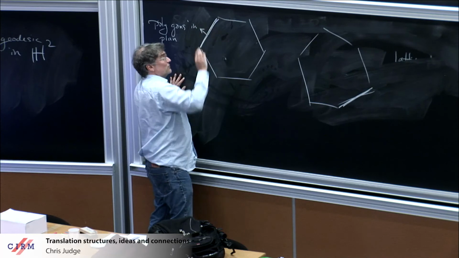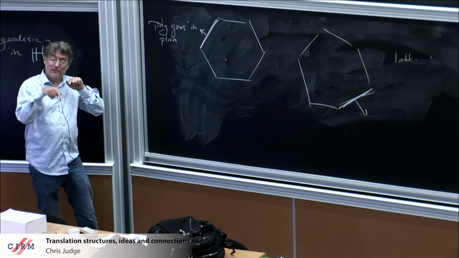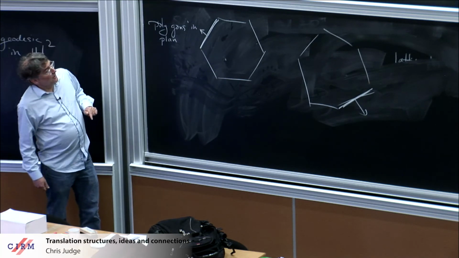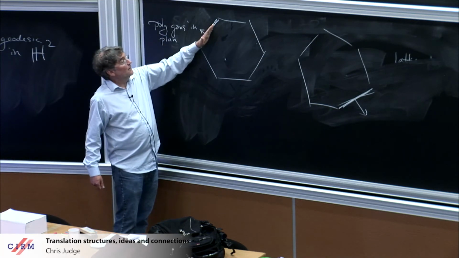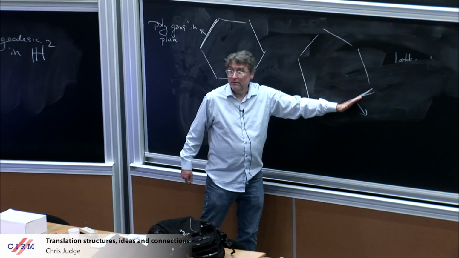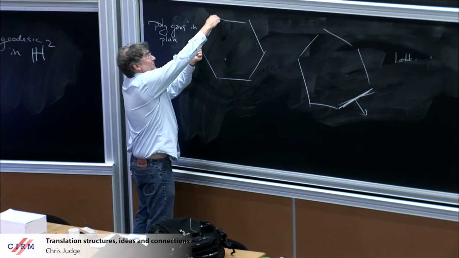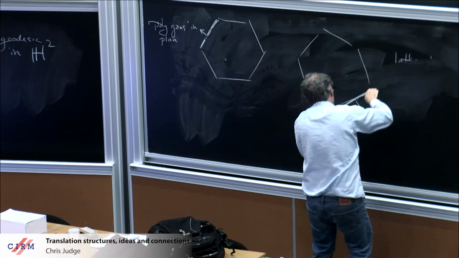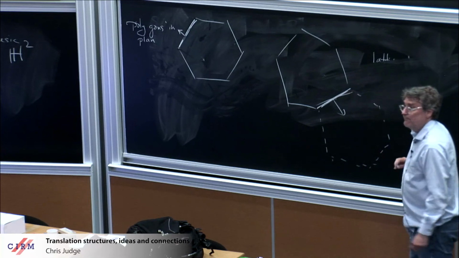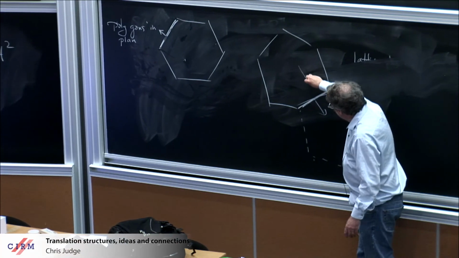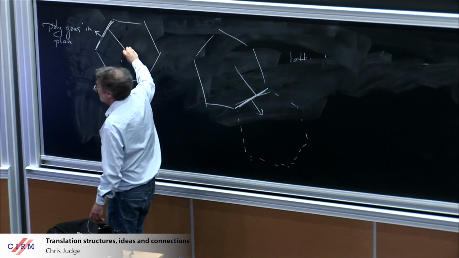And you want to make sure that the normal vectors are pointing in opposite directions in the plane. So they're parallel edges, but their outward normals point in opposite directions. So it's a pairing of all the edges like this. And then you identify this edge with that edge, and you do it by translation. That's the whole point: I basically pick this polygon up and stick it right there. So when you flow, you're flowing in a straight line. I flow here, I flow across, and then I flow into the other side.